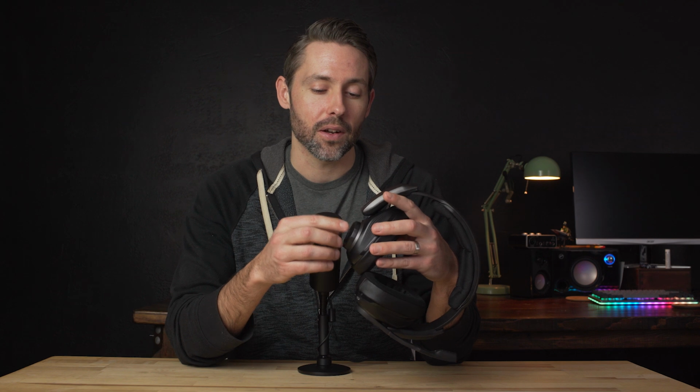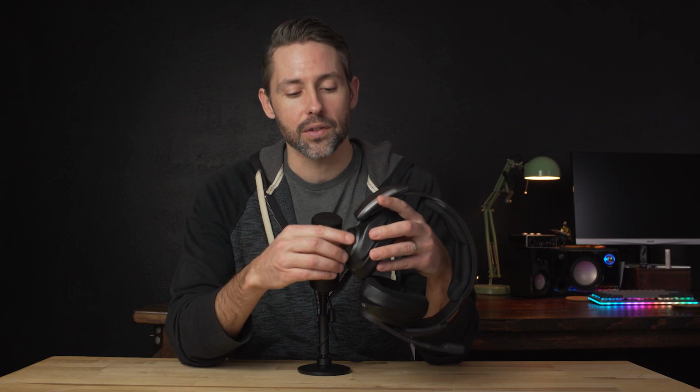The volume dial on the GSP 670 is probably one of my favorite gaming headset volume dials that I've used. I know it's kind of weird, but I really like this one because it is large and very easy to find. It also has some nice resistance to it, so you don't feel like you're going to be bumping it constantly and changing the volume. And the other cool thing is this also acts as the on-off button. So if you turn it all the way down, it'll turn off. You just turn up the dial and it'll turn back on again and reconnect with the dongle.